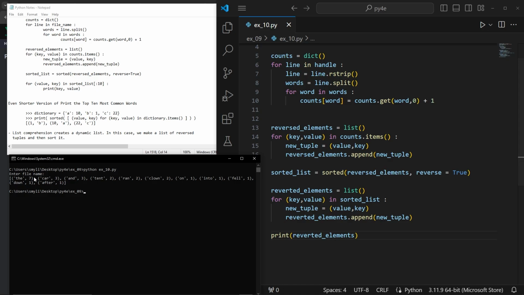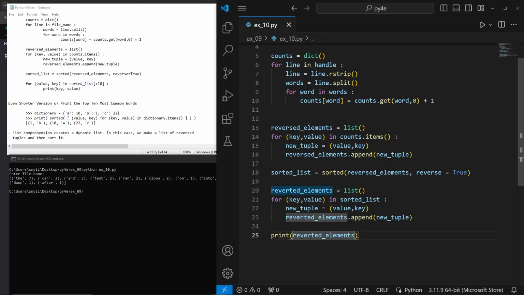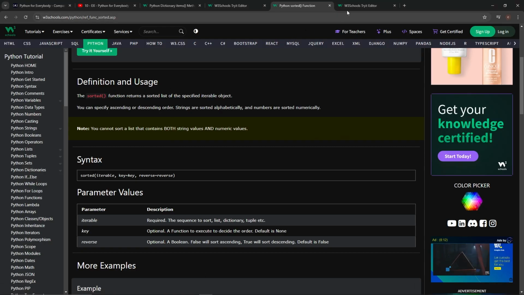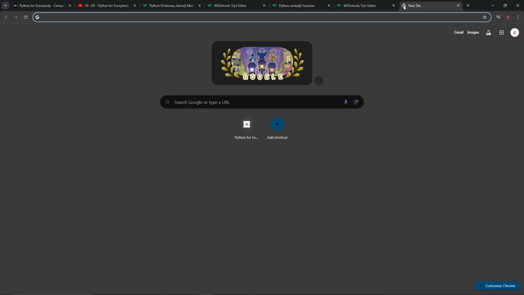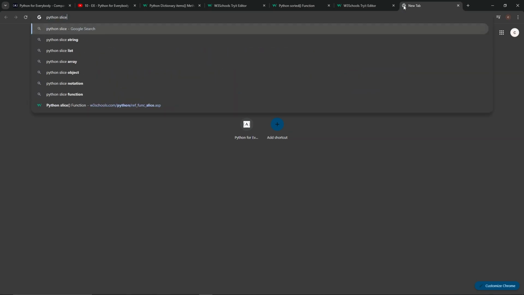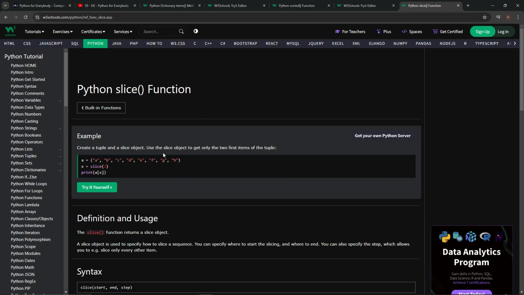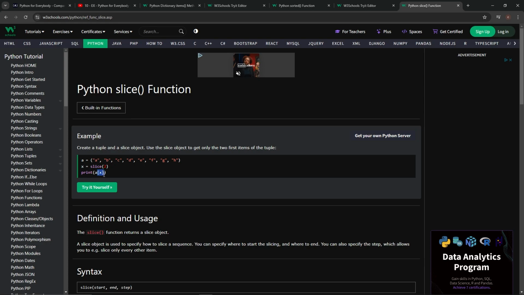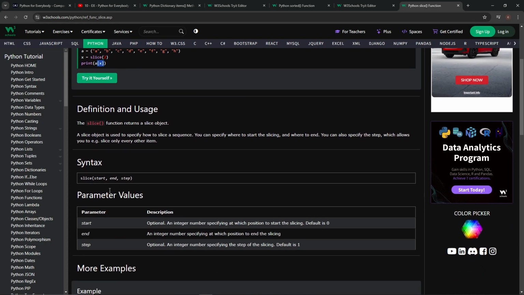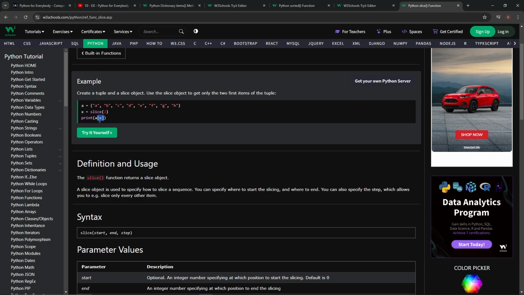So now that we've got that, we just need this one, this one, this one, this one, this one. If that was 5: 1, 2, 3, 4, 5. We just need those 5. So let's not just print reverted elements. Let's do the slice thing. And remember, when we do slice in Python, and I'm only showing you this because I totally said something dot slice. Let's do a Python slice. We just do the bracket notation, right? We don't actually say dot slice. We just do bracket notation.